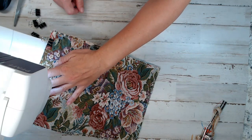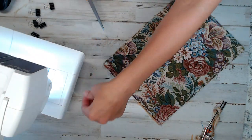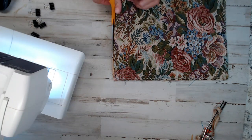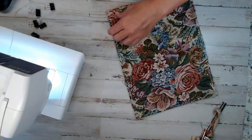Right. Again, you might have to fast forward, or I'll press pause for you guys and get back at it. Okay, that's done. Cut the threads. All right, so I'm going to cut the threads all around. Add that little no-fray glue if you like. I kind of like having a little fray. I think it just adds some character.